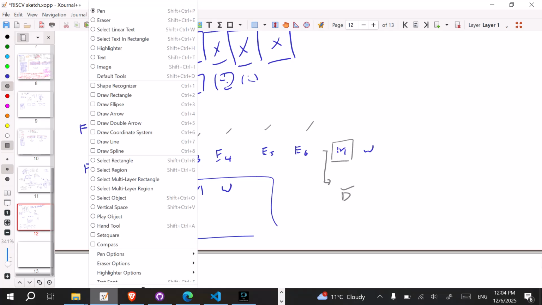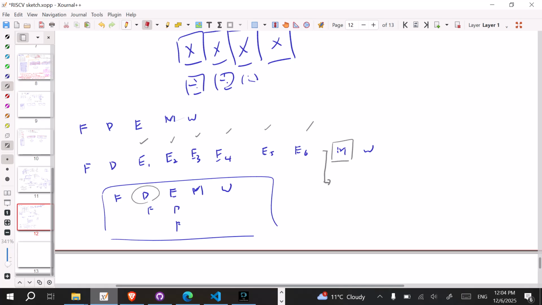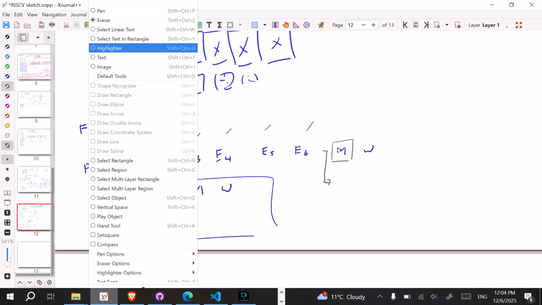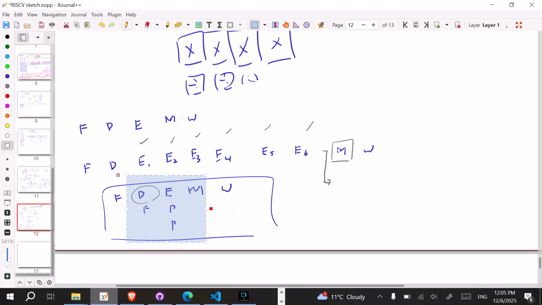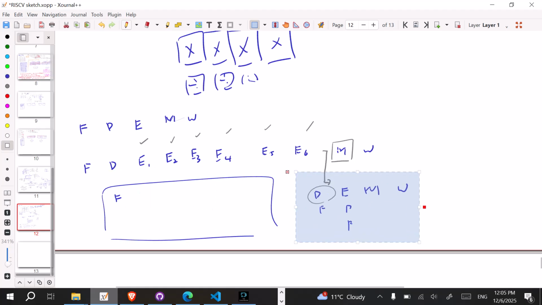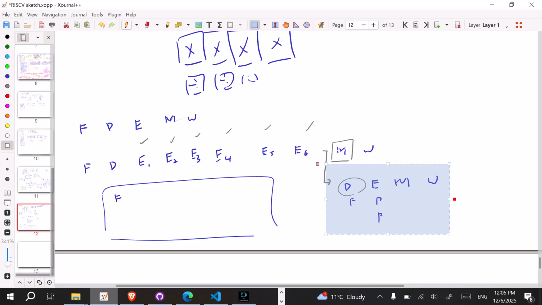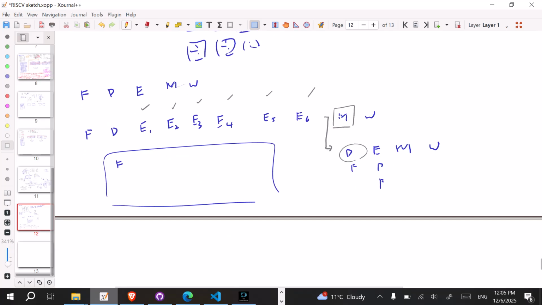So instead, I have to do something like this, and that's really, really expensive, isn't it? Because if I just move one instruction, that's fine.